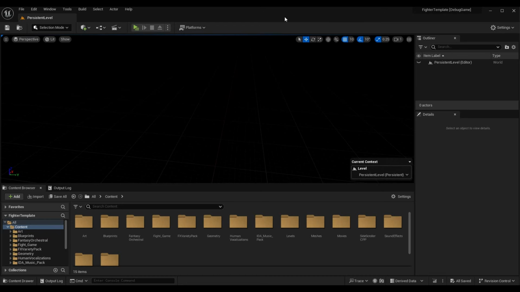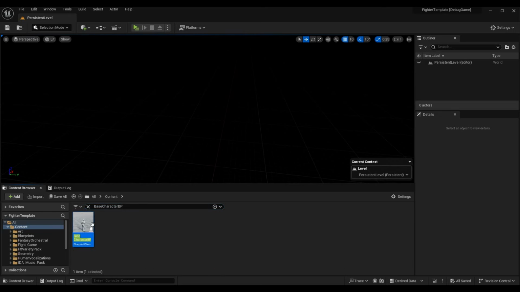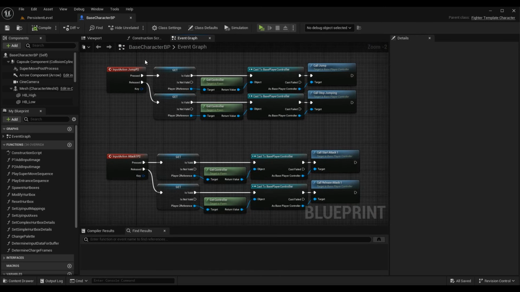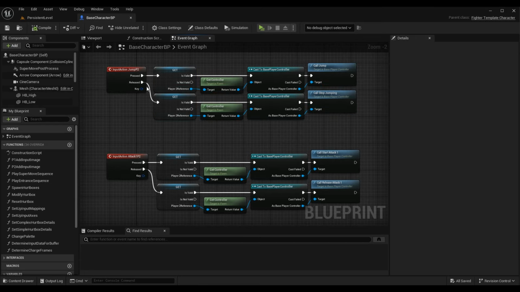Now that the editor is back open, we can address the issue with the keyboard mode hack that I was mentioning earlier. To do that, we can go to our base character blueprint. And so in all of our event actions in the base character BP, we had these player 2 reference sections where we were grabbing the controller and then getting the base player controller. Player 2 isn't always going to be possessed now, so this player 2 reference isn't always going to be valid.